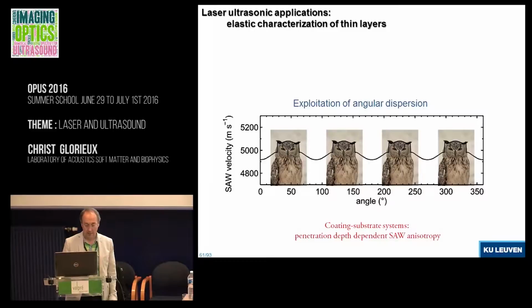Okay. Now I switch to samples that are from the semiconductor industry. They are all on top of silicon, and silicon has a complicated but nice feature that it's anisotropic. Depending on the angle that the surface acoustic waves are propagating, you have a different speed of Rayleigh waves or any kind of waves. So this is the angular dependence. The nice thing is that if you can measure it, you have additional information, because instead of only playing with the frequency and the wavelength, now you can also play with the angle to distinguish between the coating and the substrate, because the coating and the substrate in general will have a different angular dependence. So it can help. You make the information more complicated but richer.